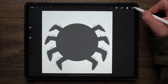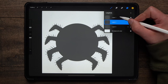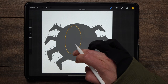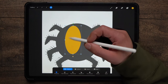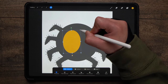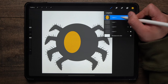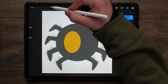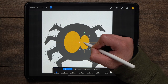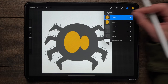Going back up to our colors, I'm going to go to this yellow — this is going to be what our eyes are. Going up to layer one, I'll make a new layer — this is going to be our top layer — and I'm going to draw just a pretty big oval here and drag and drop this in. Going to my arrow, I'm going to adjust this a little bit more to my liking. If you watch the previous videos in the series for cartoons, I always like giving them different sized eyes — it just kind of brings home that comedic effect. So I'm going to slide this one to the left and duplicate it, going back up to my arrow. I'm going to shrink this one down, move it off to the side, and then connect these like so.